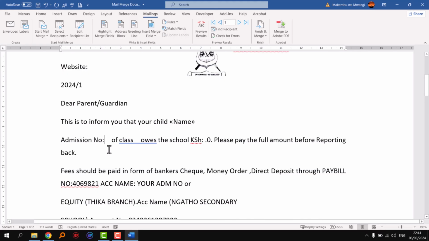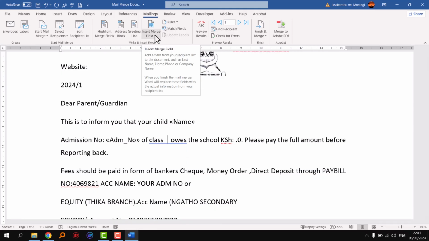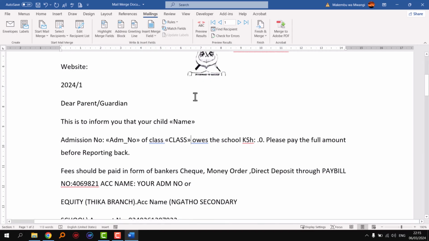What next? Admission number. I'm here. The admission number should be there. I come to insert and we click on admission number. From there, we go to class, insert merge field, and the class of the student will appear at that particular point.